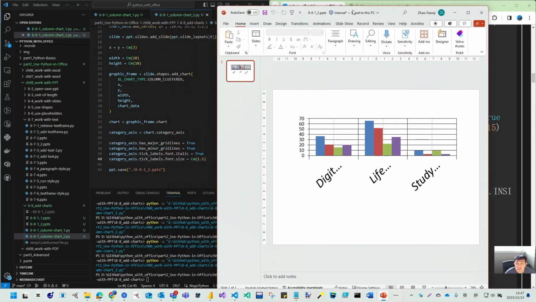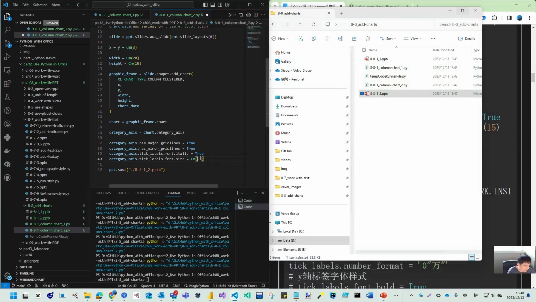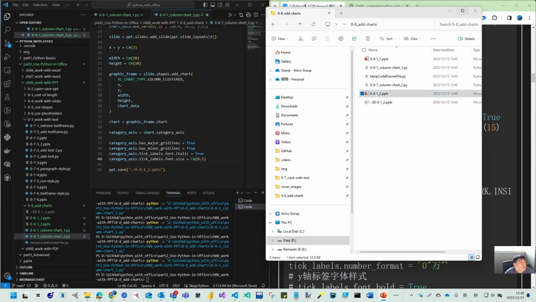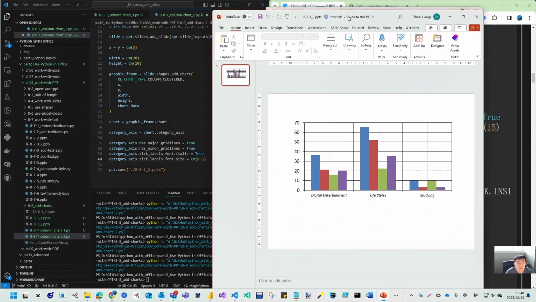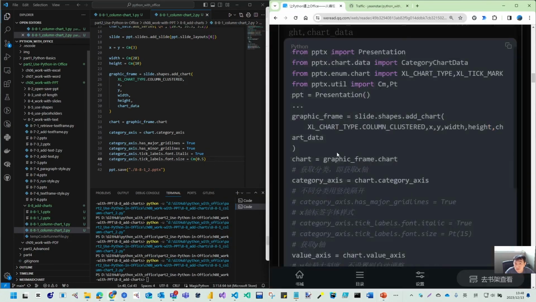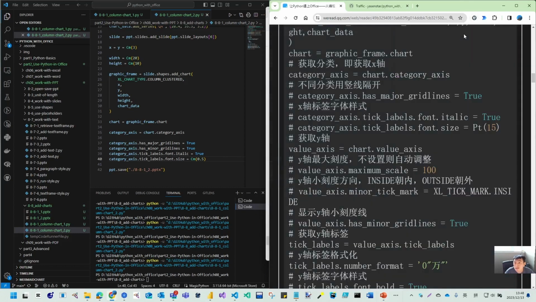You can see 1.5 is too big already, so let's make it smaller, 0.5, to see whether we can see the effect. It automatically goes to 45 degrees, but now you can see I put it smaller and it's italic. What we have done is this tick label is applied to this Excel's font, those label texts. Those are the X labels, the X Excel.